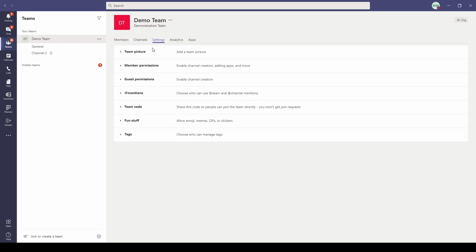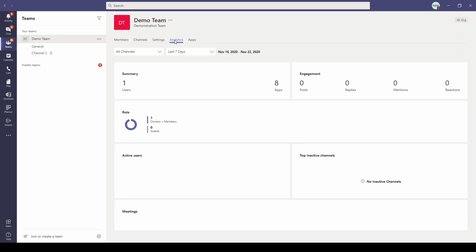Within this management settings, you also have analytics. This is a good place to see how activity is. You have summary, engagement, roles, active users, all kinds of good stats in here, as well as file sizes and apps.